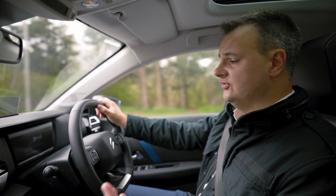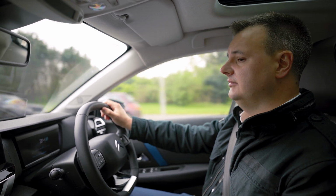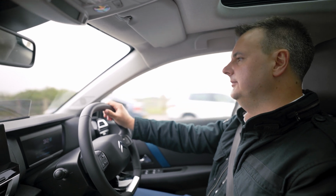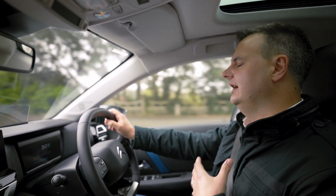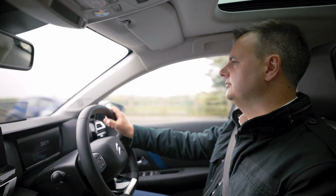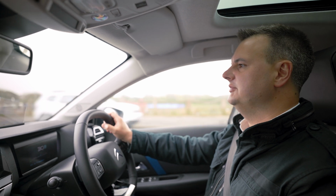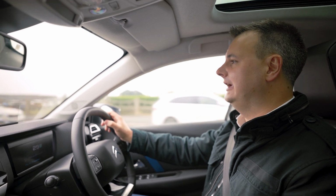So overall, driving dynamics, everything, it's all very much the same as the e-C4. Sat in here, it feels exactly the same. The only difference being that your rear view window is slightly further away in the mirror. One thing that gets me when I sit back in this car after a break of driving some other cars for a while is that it just soaks up the bumps really easily. That's not to say it's roly-poly round corners, but it wafts as it drives along, and it just soaks up the bumps. So it takes a lot of the jolts and shocks out of what are quite frankly terrible roads here in the UK at the moment.